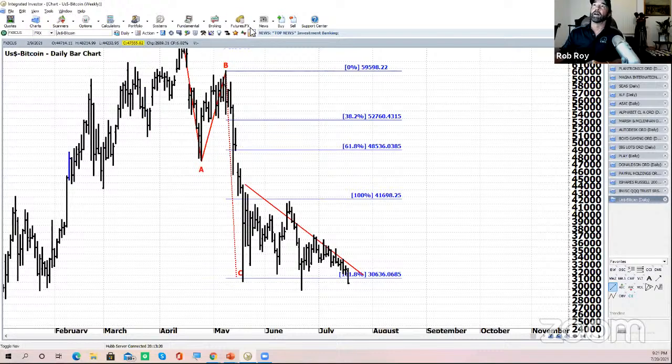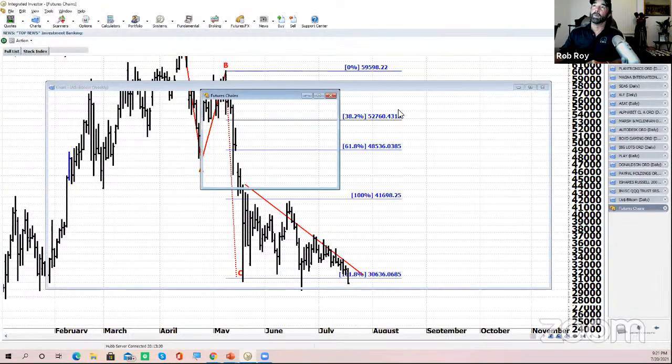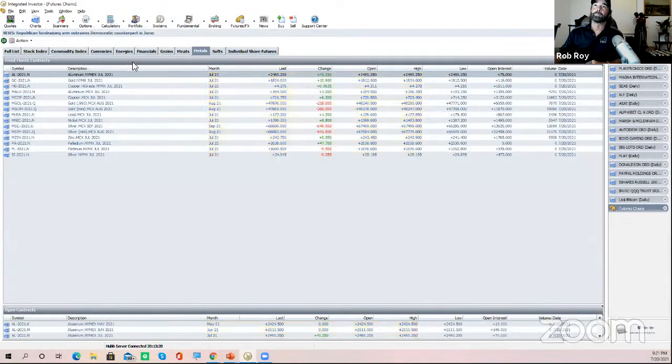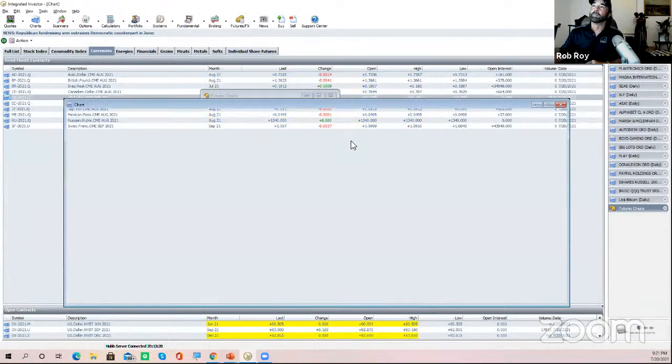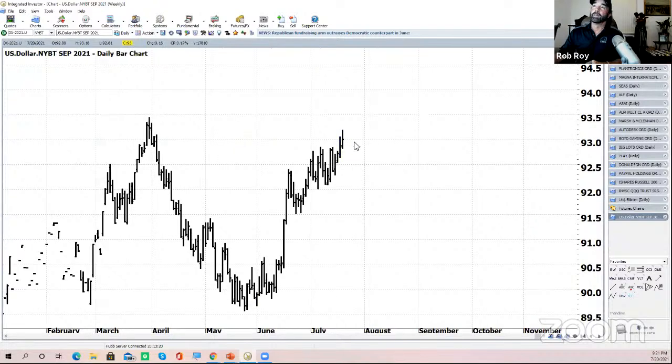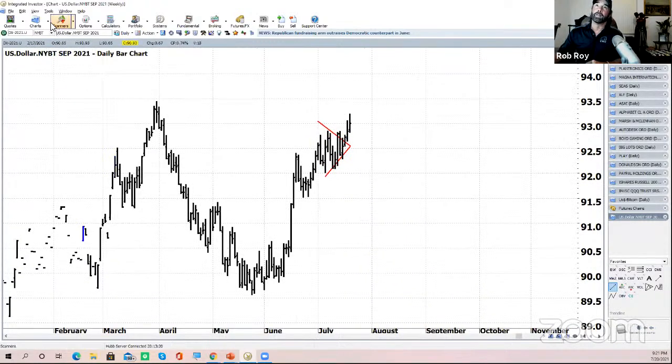Let's take a look at the dollar. The dollar has been pretty strong. Just sharing that with you real quick. And it's looking like it's breaking up out of that triangle. It had a bit of a triangle. So, you get interest rates moving lower. And I don't know if you saw today, but they recovered.